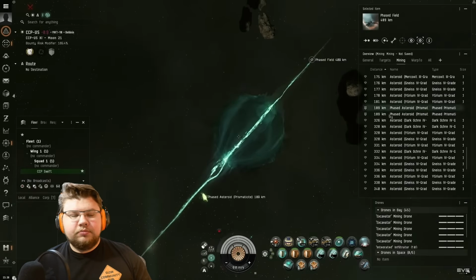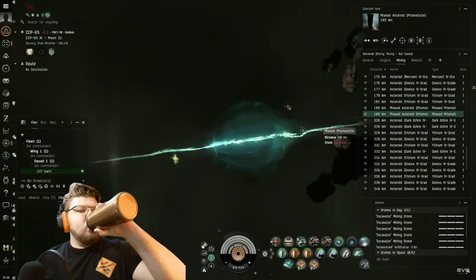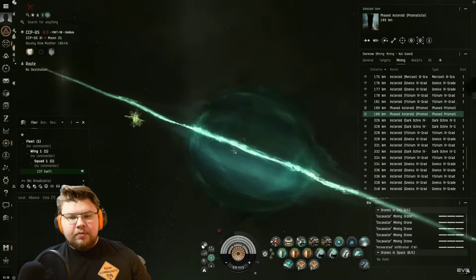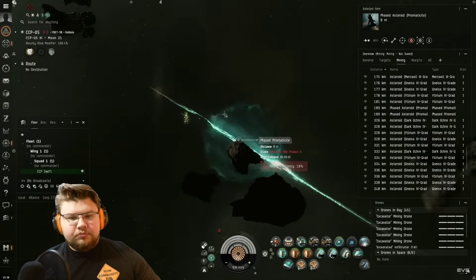So this one over here, I'm not clicking on the Prismaticite. I am being bad. But yes, this one, there we go. This one has collapsed because the fracture has already moved past it. So now it's unable to be mined. It's just stuck there. But this one that my raw core is next to is breached, but we haven't phased it in yet.